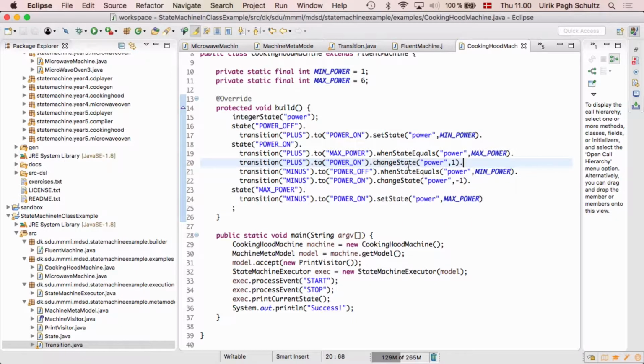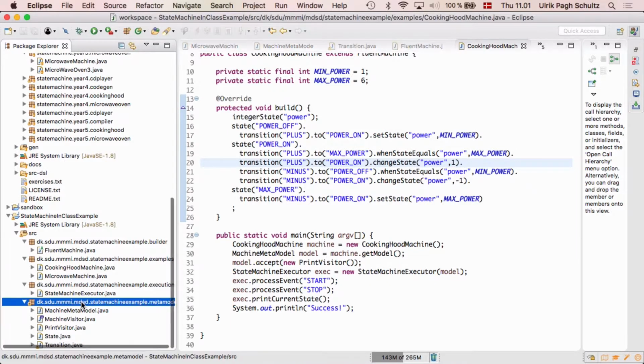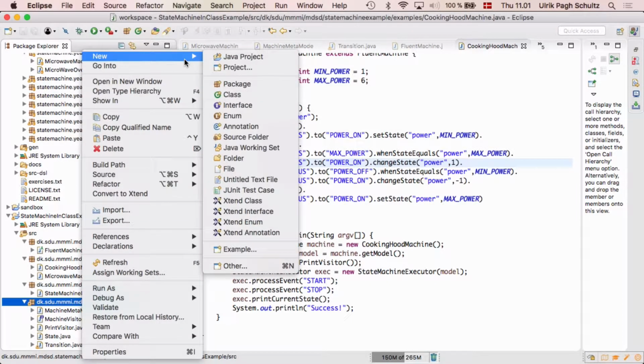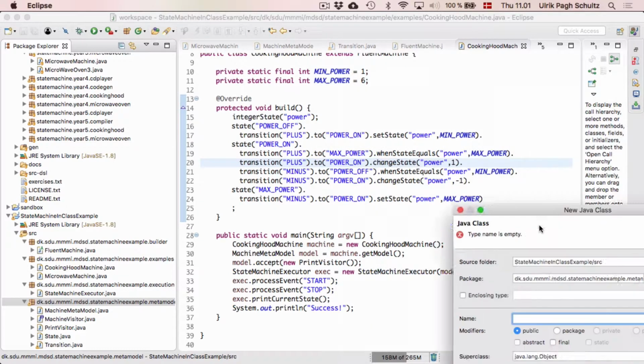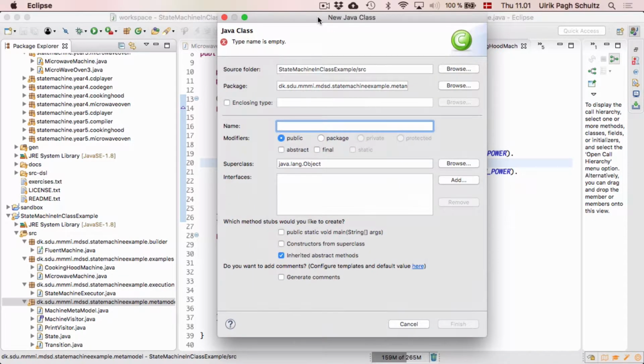Okay. So this means that we do need a bit more modeling now. Let's have a class that represents, now this is becoming a slightly more elaborate concept. Let's have a class that represents an effect, okay? Or actually it could also be a condition. So let's have an extended state operation.